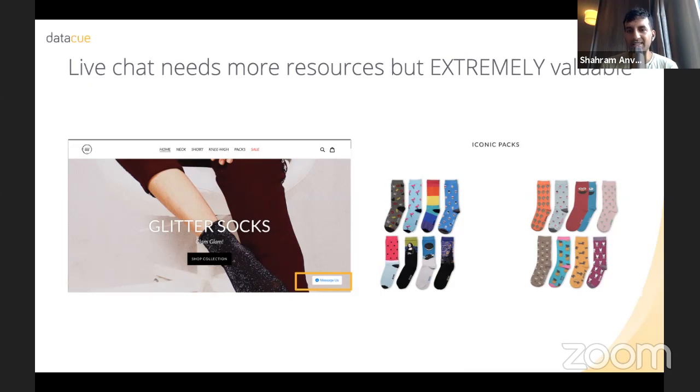But what he noticed is that, so he sells socks, and people weren't there to buy only one pair of socks. When you buy socks, you actually buy a whole bunch, and that's what he noticed. And he also noticed that people were asking him questions like, "Can you send this to...? Can I order this for me and my friends?" So he responded to that by creating this thing called packs, and this is now on his homepage.